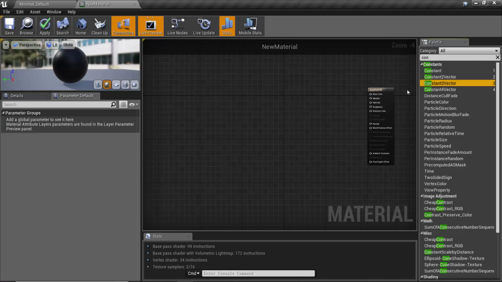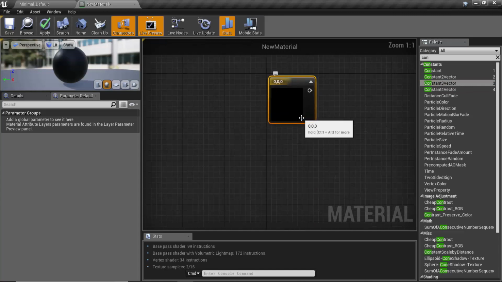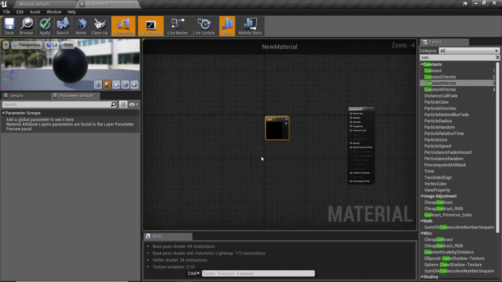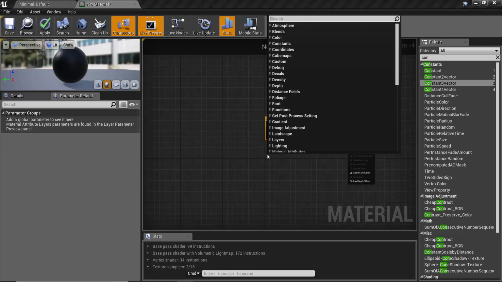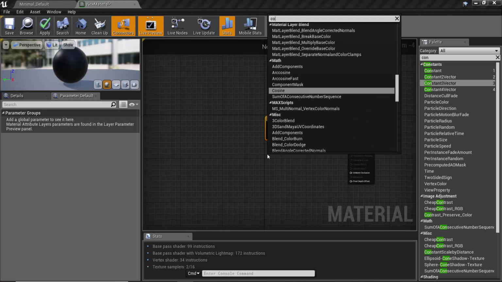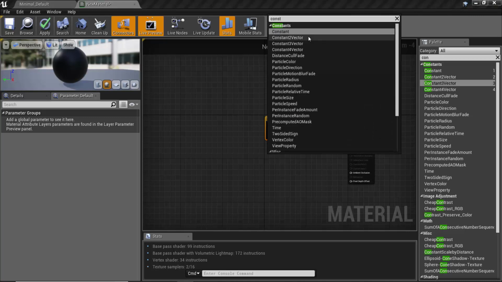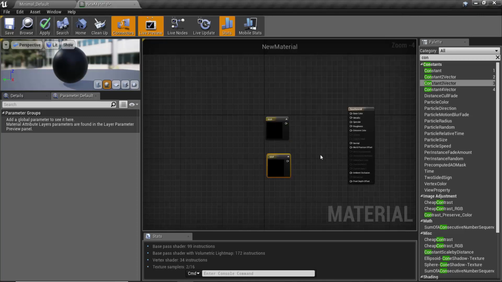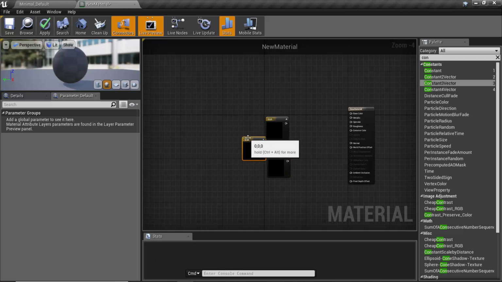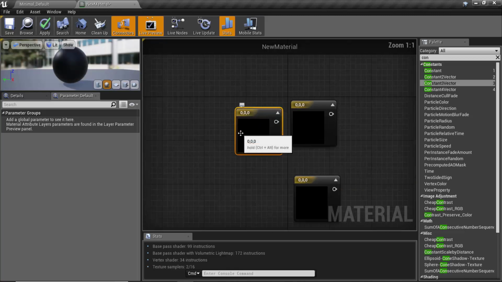This is one way to enable this. You select this and drag and drop it into the graph area. The other way to do it is you right click here and then type constant and select it. And the third way is the shortcut, which you can see here also. It says number 3. How you use it is you press the 3 button on your keyboard and left click while you're pressing the button, and it will create the node.